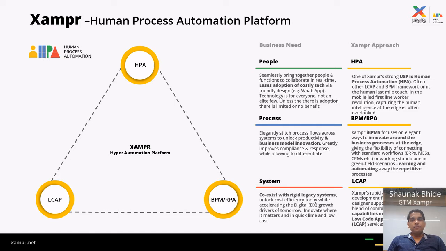As in any platform from a development perspective, what Xampr intends to bring is the three main components, people, processes, and systems together so that you can design the solution that you have in mind. We have augmented the typical available scenarios, for example, IBPMS, for example, contextual chat, collaboration, etc. And you're able to gather that edge intelligence, as I was mentioning earlier, which is the human or the tribal knowledge that resides within the employees, within the consumers, within the end users of the application, and then harness that at a later stage, identifying candidates for automation, for example, or for optimization as you go along.